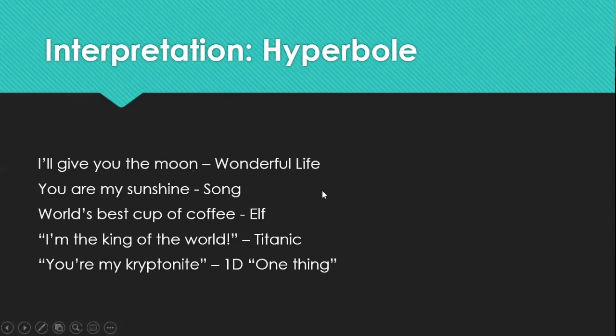In that same way, the song "You Are My Sunshine," like, okay, that's really sweet, but someone can't be sunshine. Someone might be able to represent the things that sunshine is, like you're a light in my life, or you make me happy, you make the bad stuff seem better, but you're not literally sunshine. But we don't think about it. No one listens to that song and goes, "This is so stupid because it's not literal. You can't be sunshine." You instantly know what the singer is communicating. You know how to interpret that on the fly, subconsciously.